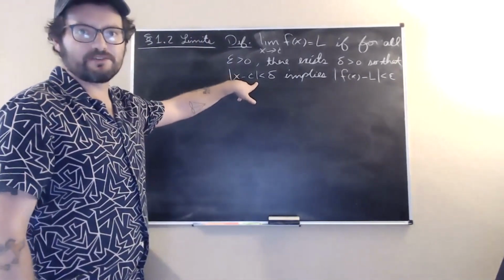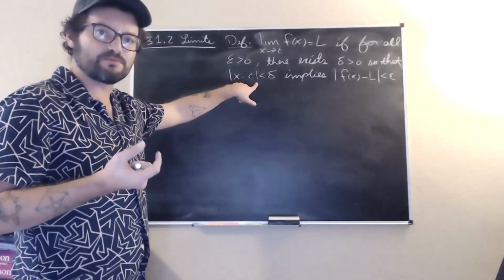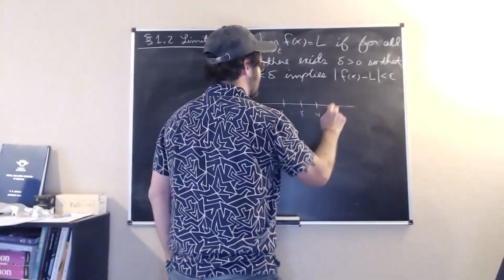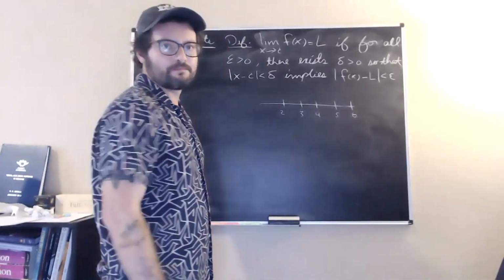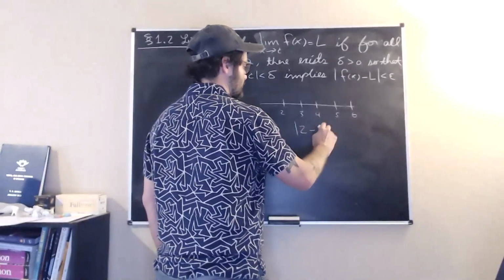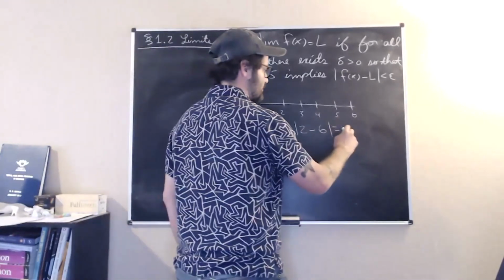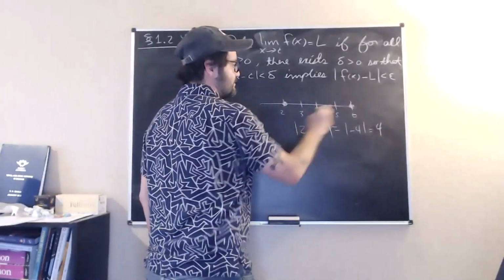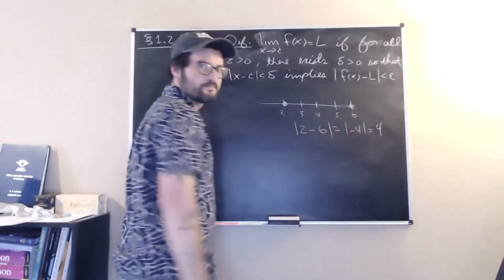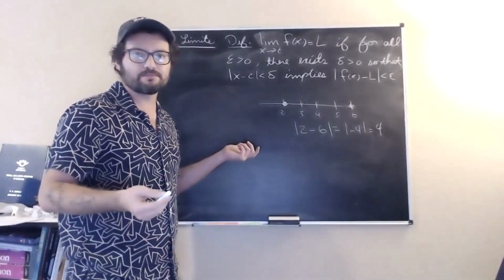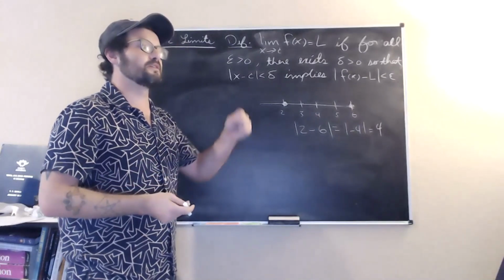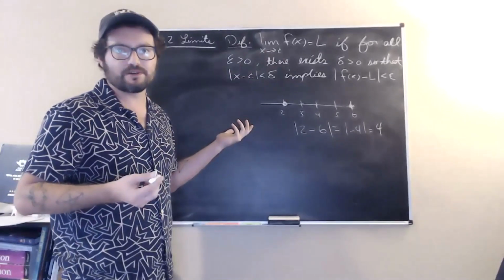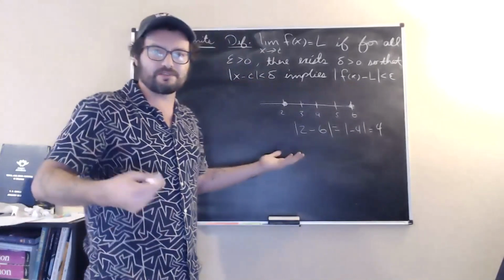By the way, what is the absolute value of the difference of two numbers? For example, two and six: 1, 2, 3, 4. The absolute value is the distance between two numbers. The absolute value of A minus B is the distance from A to B. So this looks exactly like what we just looked at. If I just wrote distance here and distance there, that'd be the same thing.